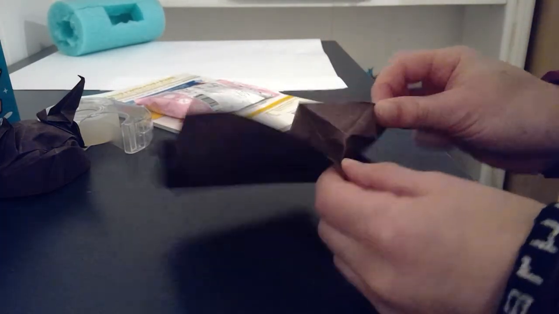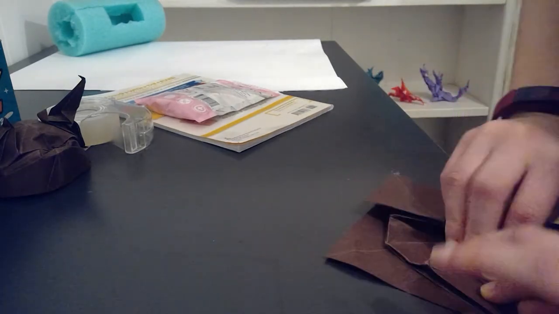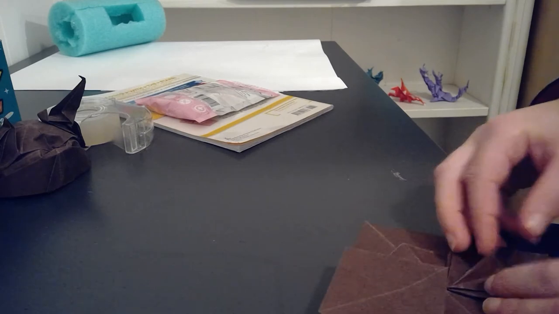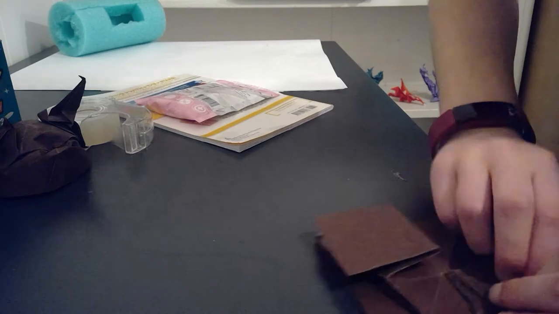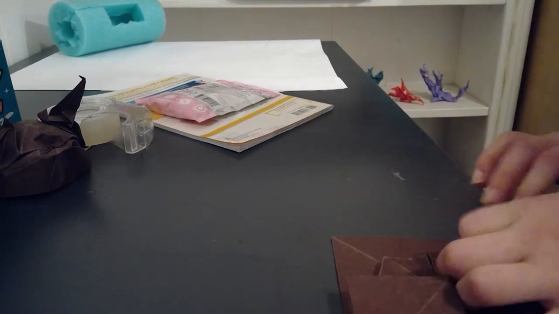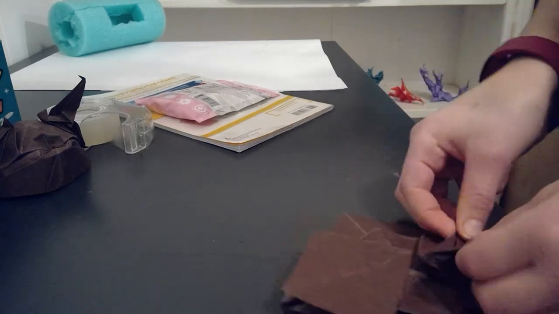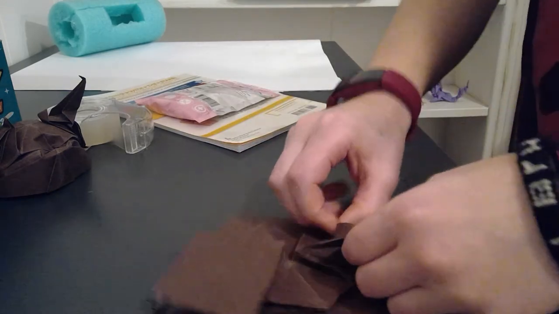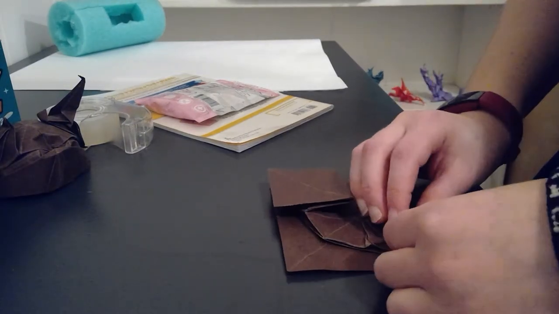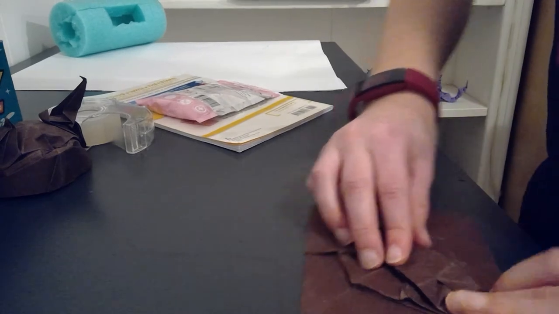Then fold the bottom edges of that to the middle. This time we're going to make a petal fold. If you don't know what that is, it's basically a fold where you kind of fold it up and line it up. Now this is another tricky step but not too tricky. You're going to pull it out, push, make the valley fold you just made a mountain fold, and pull it in. Now hold it to the side and repeat on the other one. Make sure it doesn't rip - it's okay if it does, it's easy to fix. You haven't gone too far, you're about halfway done, probably more actually.